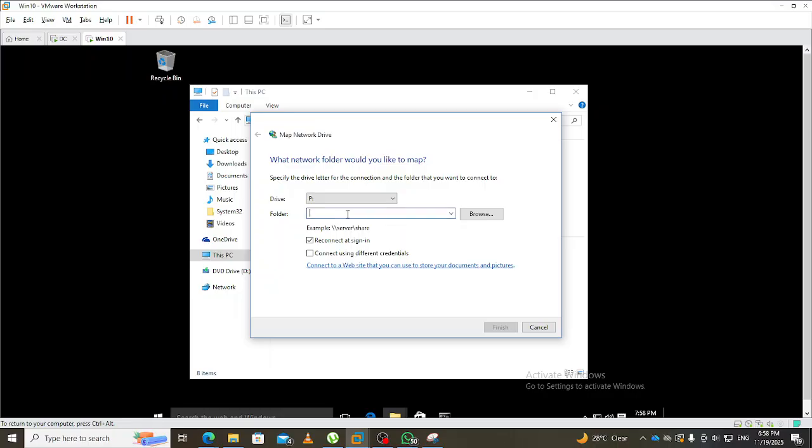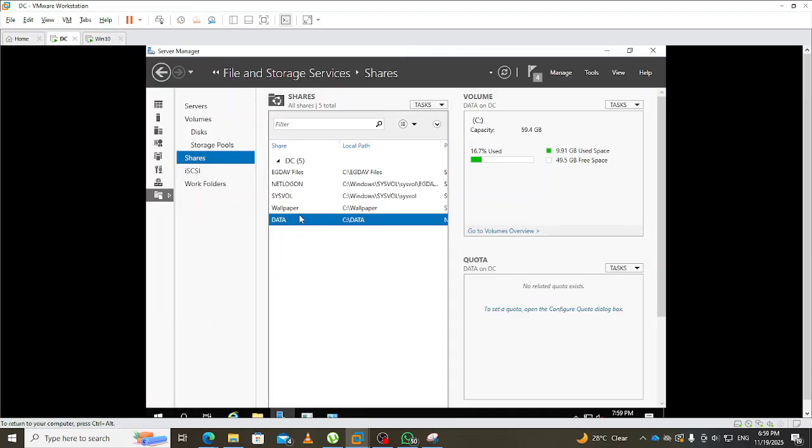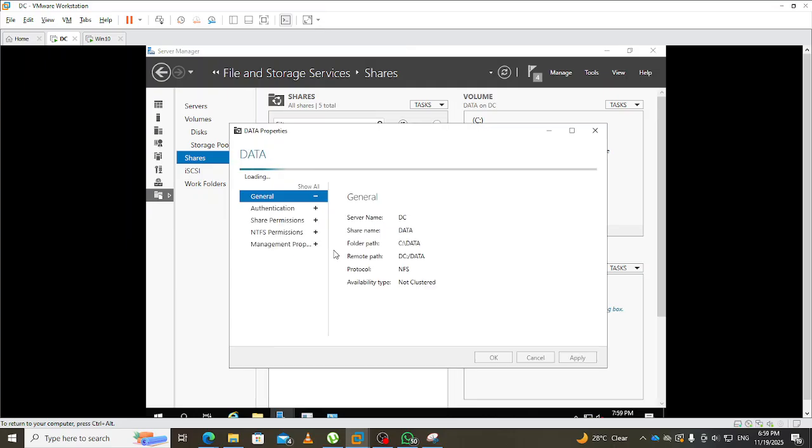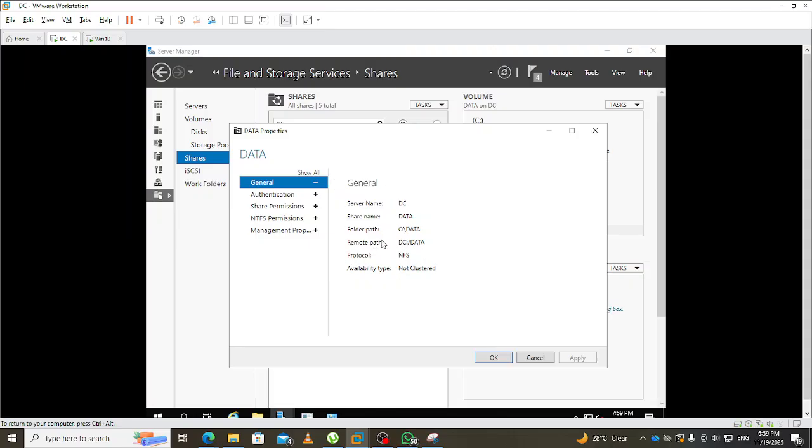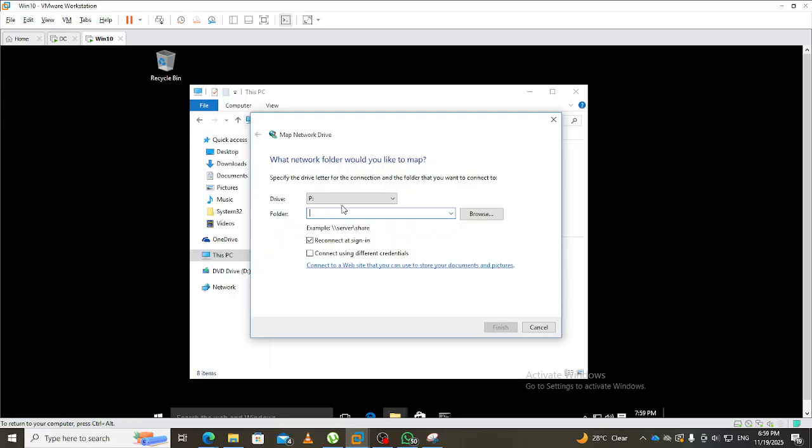Then let me provide the remote, which is supposed to be DC. So I am not just typing anything off head. Let's check it together. So I right click on this directory, properties. Then under the general, we can see the remote path is this one, DC:/data. So let's try to provide it here, and then let's see.